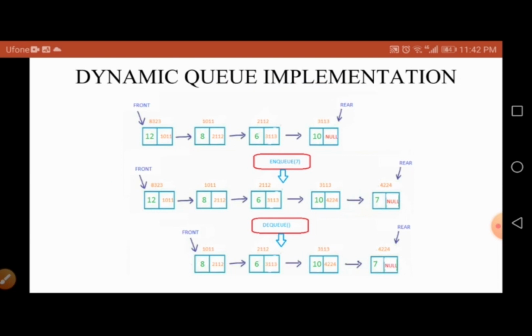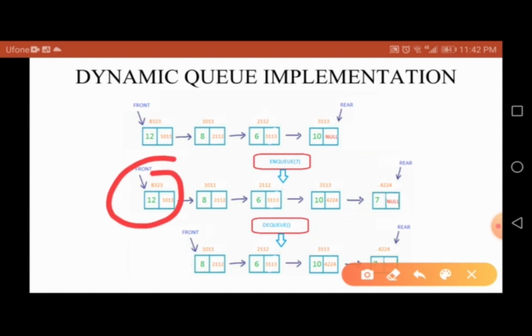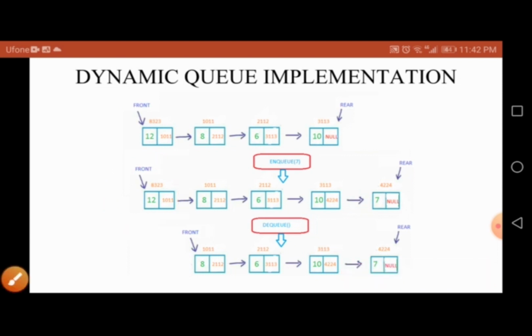So the node which will be deleted for this is this one. After DQ method, we will see the result is 12 is deleted, as the node having the value 12 is pointed by front.